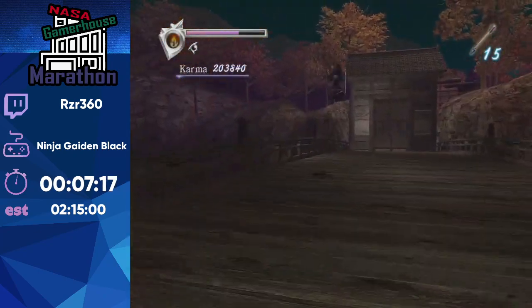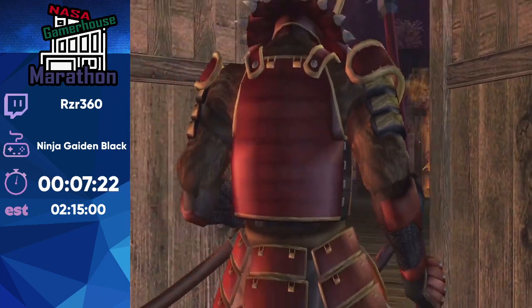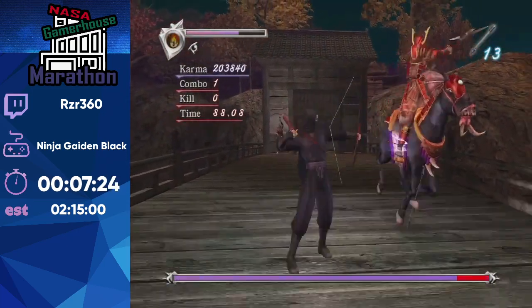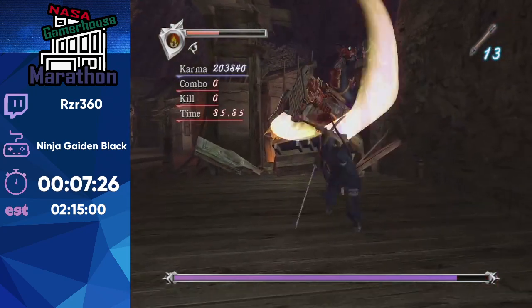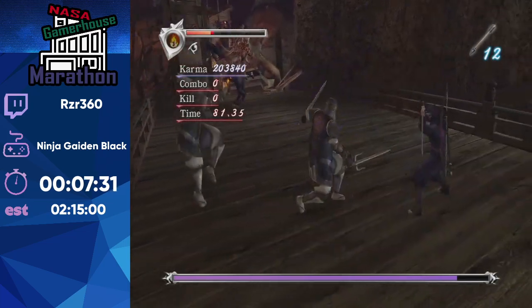So now, the reason we equip the bow is actually for the boss fight, which is Masakado. He's also going to be like a spearman on a horse. He's a bit more annoying than those guys. So Masakado, and he's being very aggressive right now.